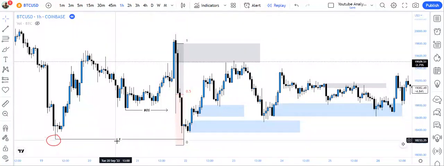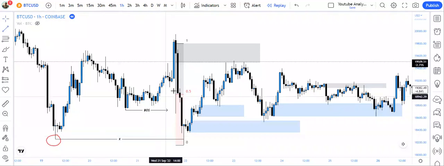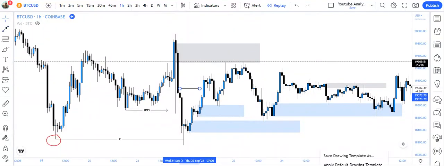But once this low gets taken out, you can see that here price started turning bullish right over here and breaking this internal structure. This is a structure. Let me label this. Let me remove this first of all, so it's easier to see. This is definitely a breakout structure towards the upside. This is more like an internal breakout structure.